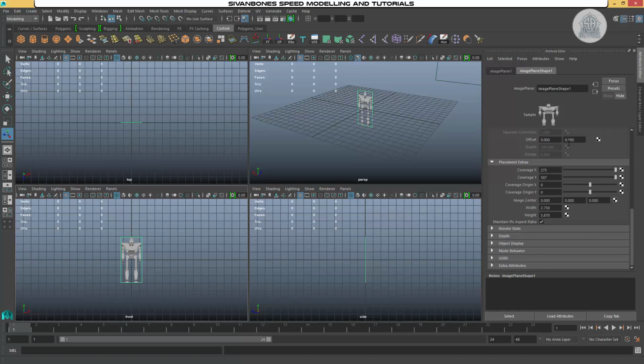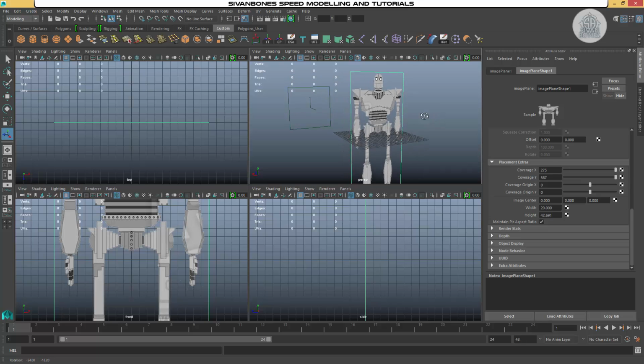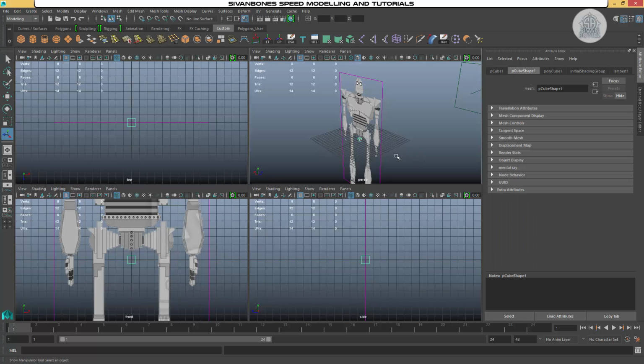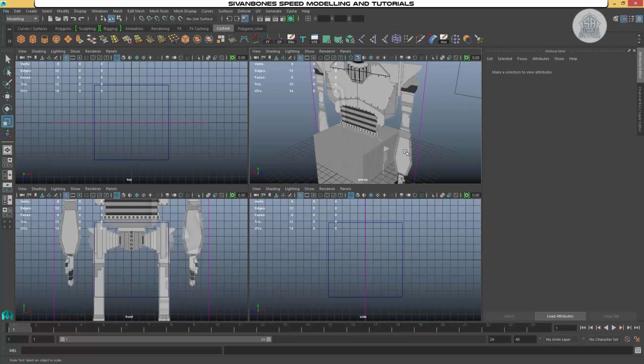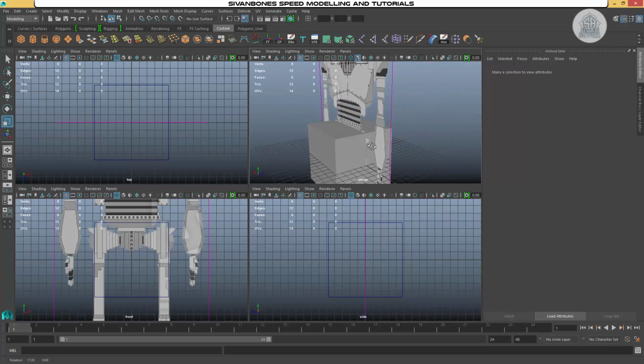So we then want to scroll down and we've got placement extras. Width and height is the size of our image. As long as we leave maintain aspect ratio on, we only really need to change one of these, and it will change the other for us. The other thing we might want to do is, currently the picture is in the way. This one's not too bad because it's got alpha, it's a PNG file. But if I create a cube and scale it up, he's cutting off my object. I can't see the whole object in one go because he's in the way.